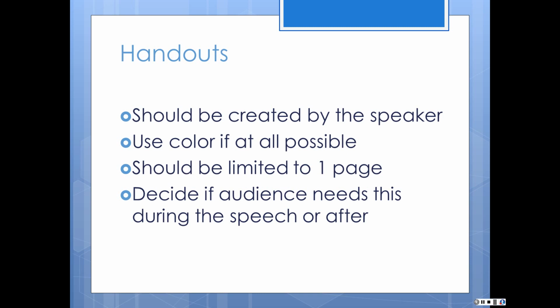You want to use color if at all possible. If you can't use color ink, then use a colored sheet of paper. We get inundated with black and white paper all of our lives, or white paper with black ink at least. And so that color tends to stand out, and we tend to notice the color. We tend to actually think that whatever we've gotten in color ink is actually more important sometimes than something we see on white paper with black ink. It should, again, be limited to one page, so use one side of that page.